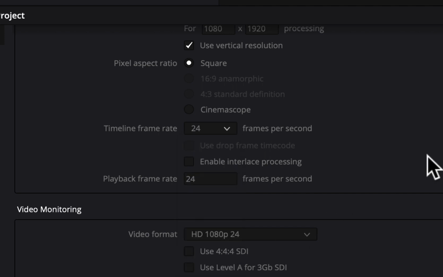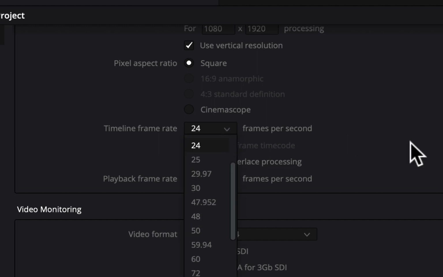Well, the first thing is, if you are confused about frame rates and what they are and why they're important, and what frame rate you should choose when you're filming and when you're editing, I have a video tutorial on that. I'll put the link in the description below so that once you're finished with this video and you want to know more about frame rates, go ahead and take a look at that video. But for today, in this lesson, I would recommend choosing a frame rate that matches most of the footage that you'll be bringing into the project.